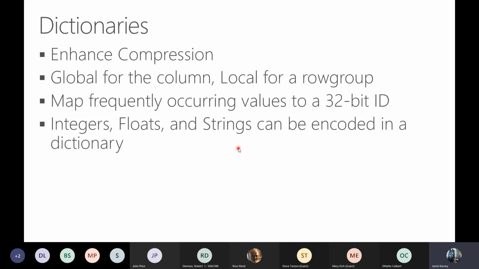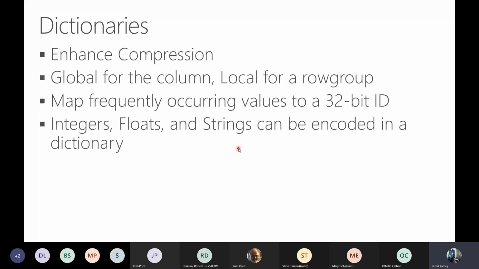And what these dictionaries are out there for, for all intents and purposes, is to enhance compression. Okay, we've got global dictionaries, which are global for the entire column, regardless of the row group. And then we've got local, which are specific to a particular row group. And all this does is it maps frequently occurring values to an ID so that we don't store those values over and over again.